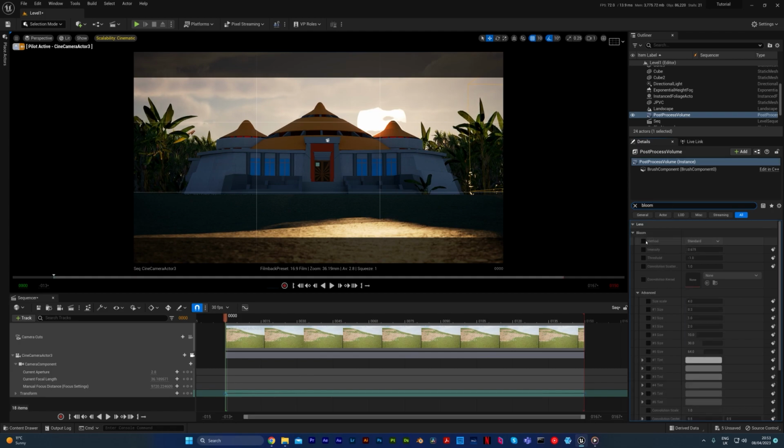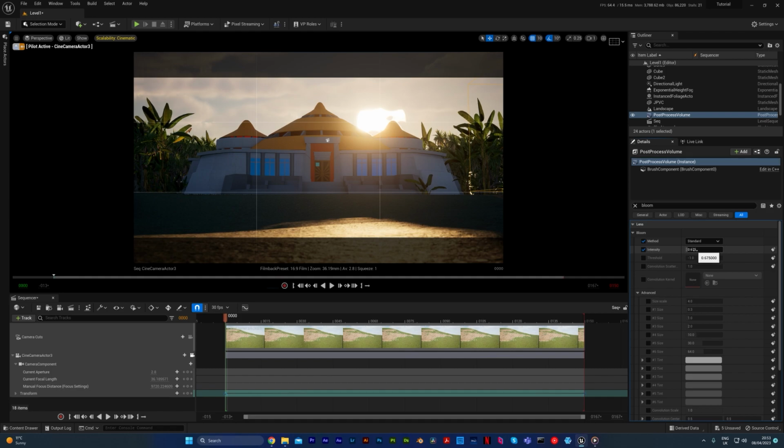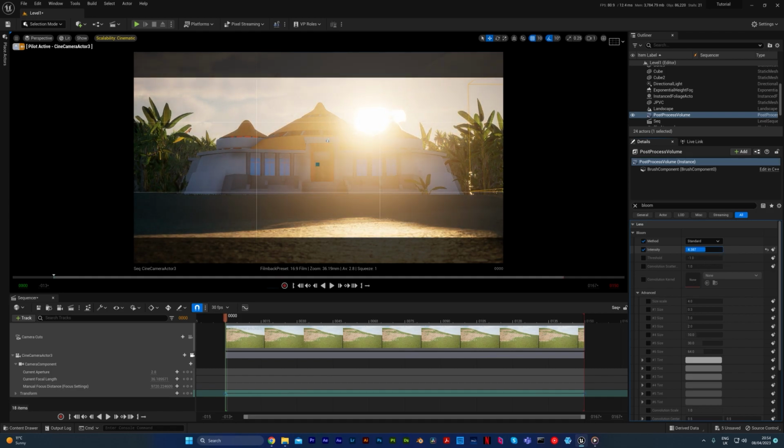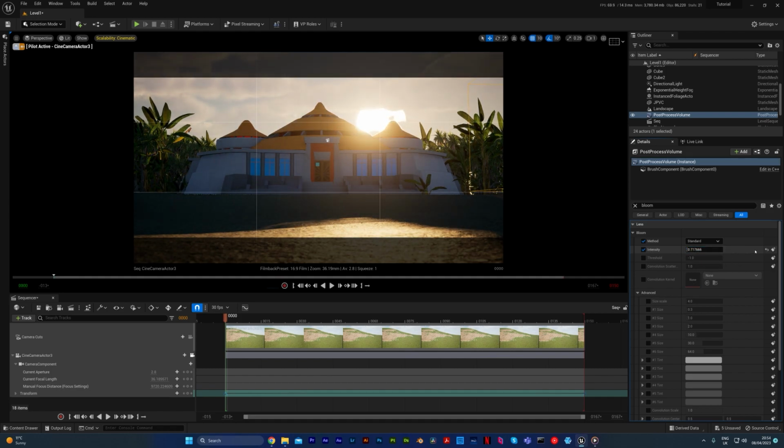The other one you can use is the bloom, and this is basically affecting how much glow it adds to a scene. So I always find a little bit of bloom actually helps quite a lot. So just to show you the difference there, it's allowing that sort of murkiness on your lens a little bit. It just adds in that sense of realism of the sun actually being really that bright.